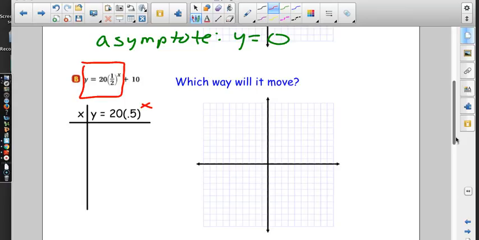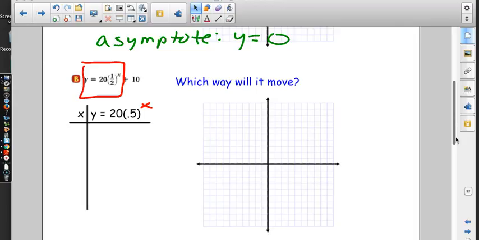I don't like that 0.5 there, but I'm going to give you calculators because some of you will probably use them because you won't want to do 1/2 in a calculator. So you'll put your numbers here. You'll come up with the shape graph. You'll put it on there without having it be solid. I don't care if you do dashed, dotted, whatever you have to do. And you and your partner are going to talk through which way you need to move it and how you're going to go about it.